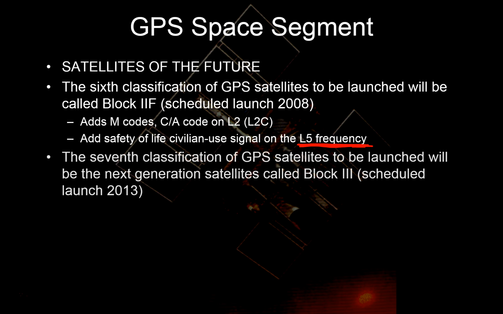The 7th classification of satellites, if we continue this mantra down, is what we call the Block 3 satellites. So now it's this paradigm shift from Block 2 to Block 3. According to this, there's a scheduled launch of 2016. The earliest that I've most recently read is now 2016, or next year, where they might be launching a Block 3 satellite. I believe the first production Block 3 satellite is currently undergoing the plethora of tests that satellites go through to ensure they can survive launch and everything like that. So we'll see. We're getting very close to the realization of Block 3 satellites.